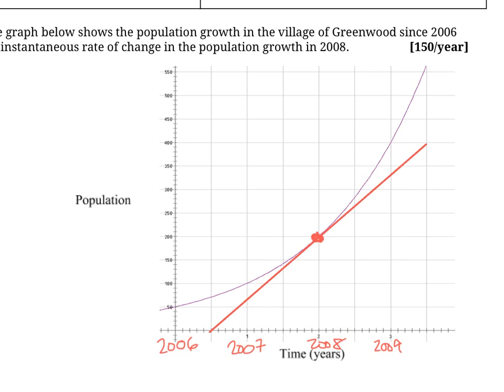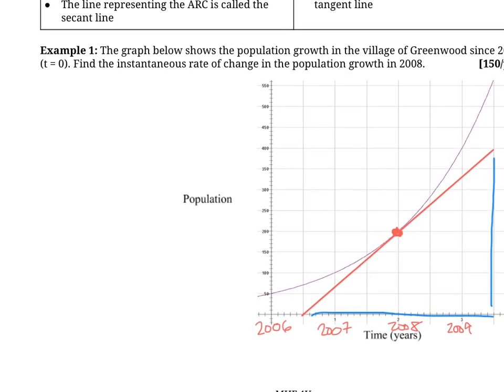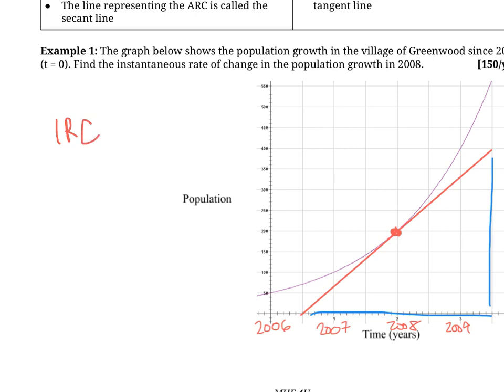So in order to find the slope of that line, we basically just need to find the rise and the run, right? Because the instantaneous rate of change, IRC, is going to approximately equal the delta y, the change in y, over the change in x of that line. Remember, this is an approximation because it's just from a graph. That isn't the exact tangent, but something close to it.